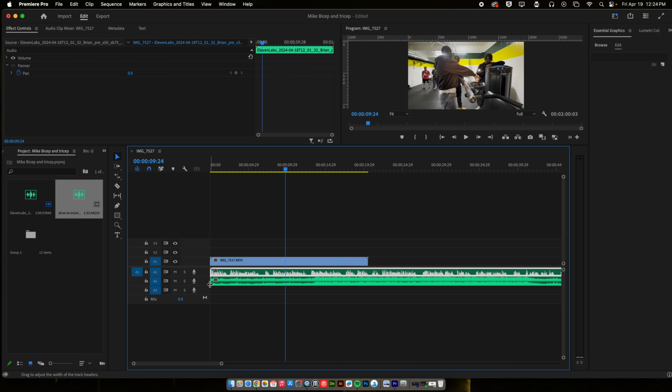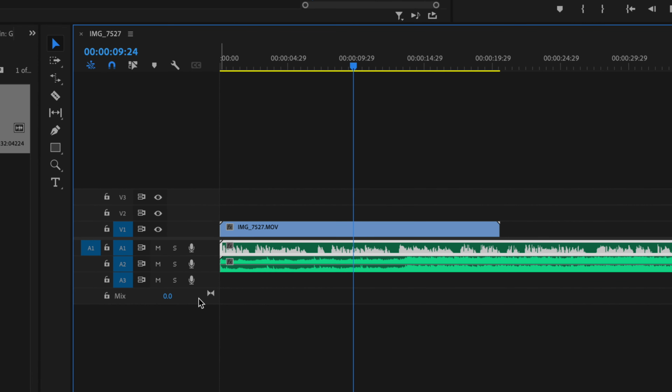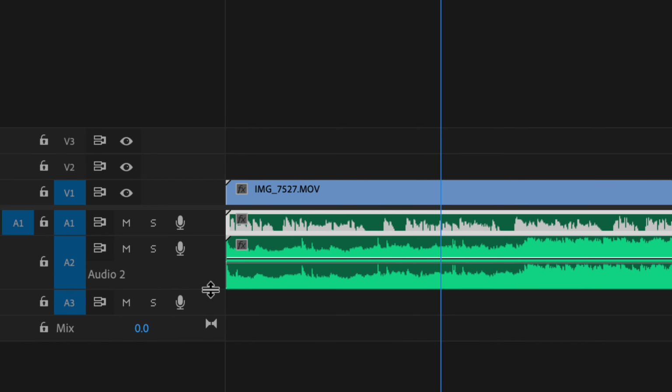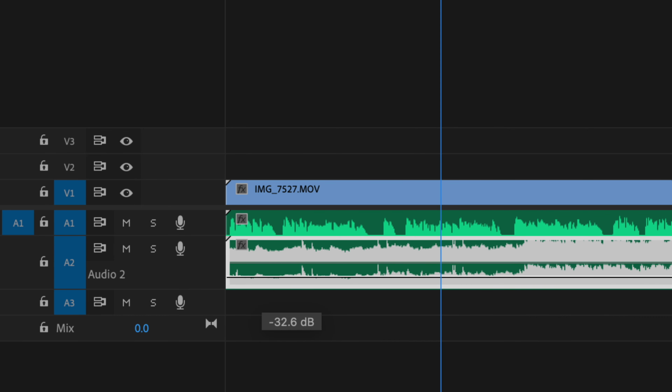So what we're going to do to fix that is, down here where your music is, you're going to click on this line in between and pull it down so you can see more of it. And you'll notice that when you do that, you see a little white line. Now that white line, you can toggle for the volume of that particular track. So you can click on it, drag it down a bit, and now let's play it again.